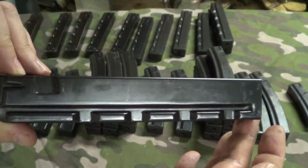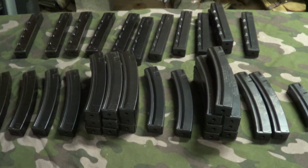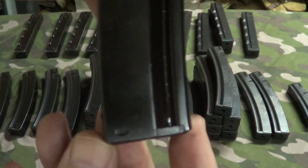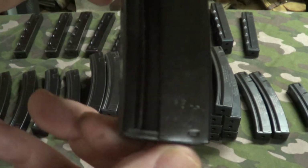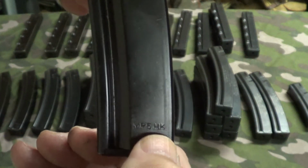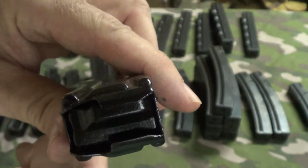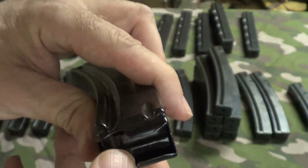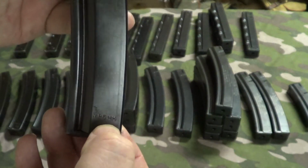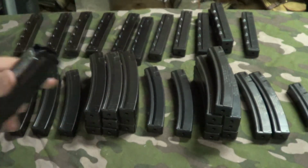So now I'm going to go into curve mags. Curve mags came about in the 70s. So the earliest one I have is this one, and it is dated 1177. There's the MP5 and there's the stylized HK. Plastic follower, not metal. I don't believe metal came into existence until 1980. So if you've got a 70s dated HK mag and it's curved, plastic follower.